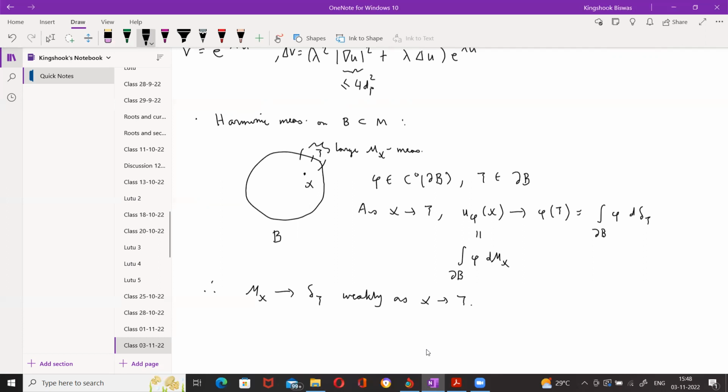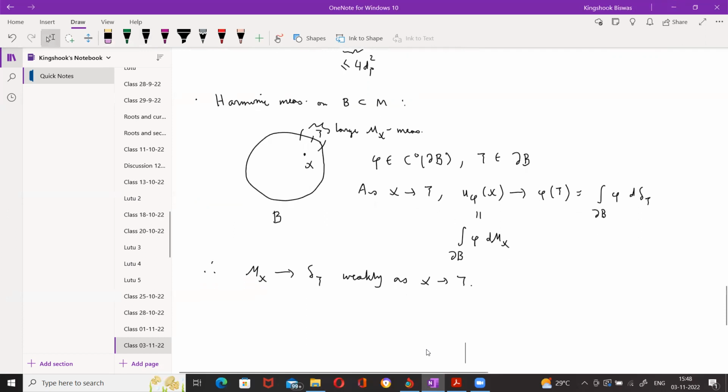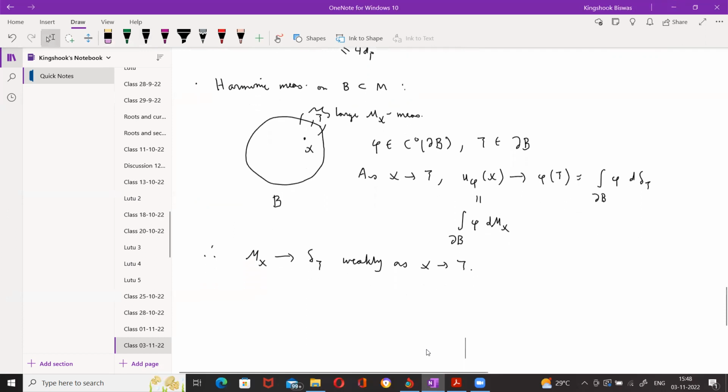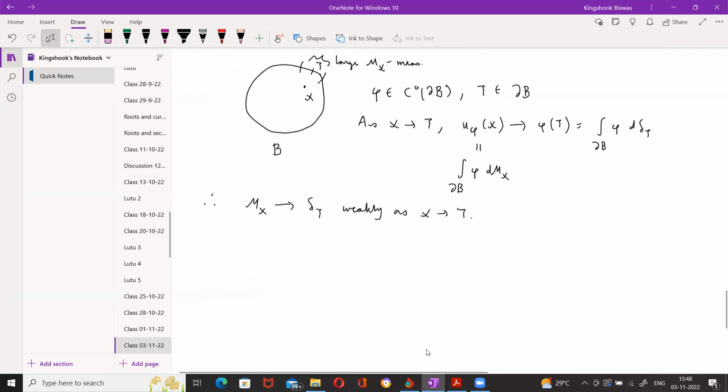But it has no connection with this Busemann function, etc. Not for the finite ball, unfortunately. That's only when you take the whole space. Then yes, you can write it down explicitly. But you said that this measure converges to that. Yes, that is true. That is what Anderson showed.